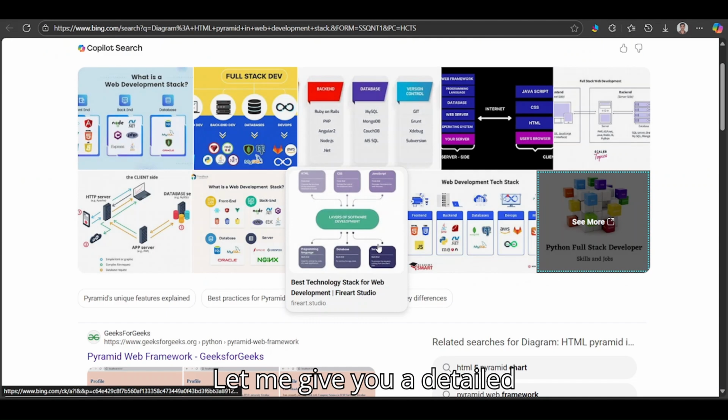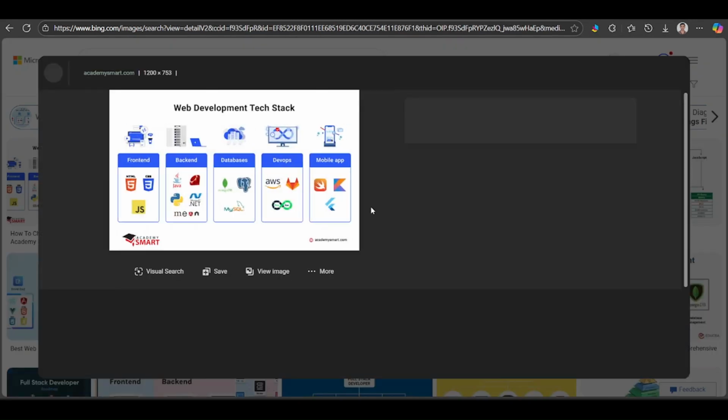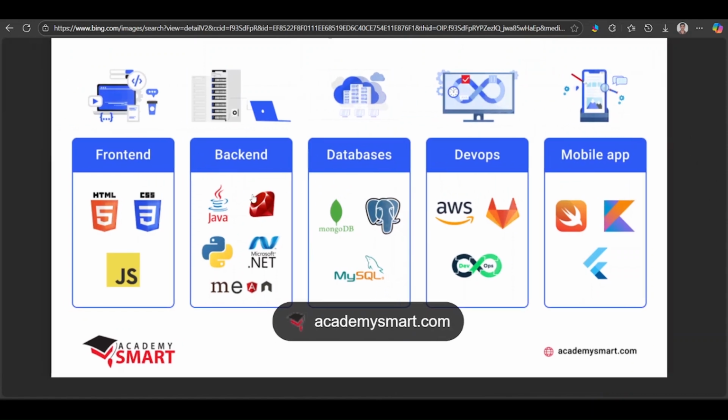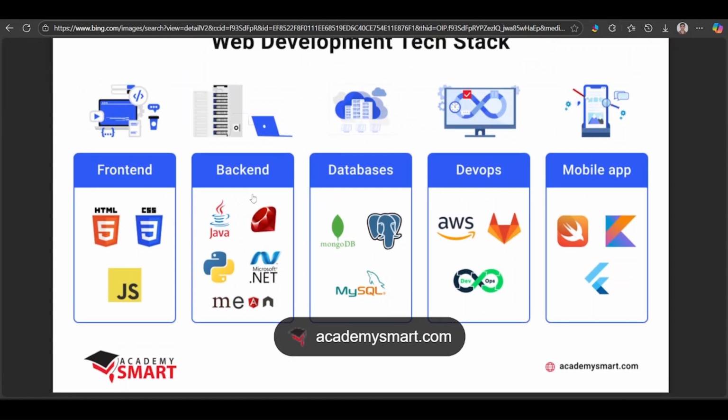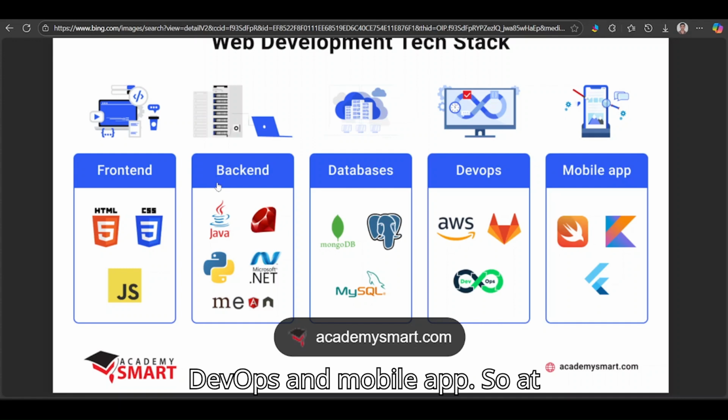Let me give you a detailed description. In here we can see our front-end applications, back-end databases, DevOps and mobile apps.